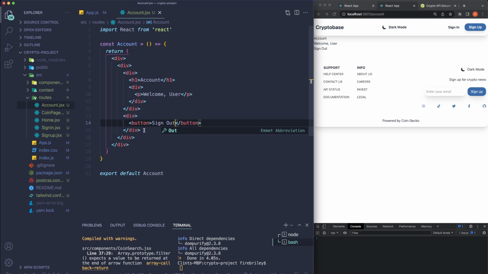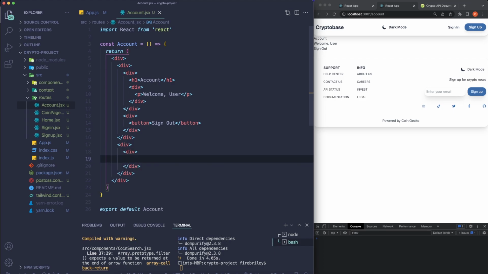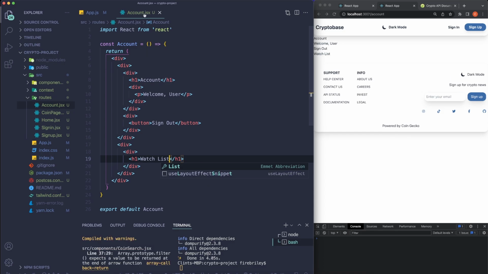And then below that button, we're going to drop down two more divs, and this is where we can view our saved coins. So create a div here, and then another div, and inside here we're going to have watch list or saved coins, however you want to say it. And then we're going to have our saved coin in here. We can code it all out if we want to, but I'd like to make things a little bit easier.